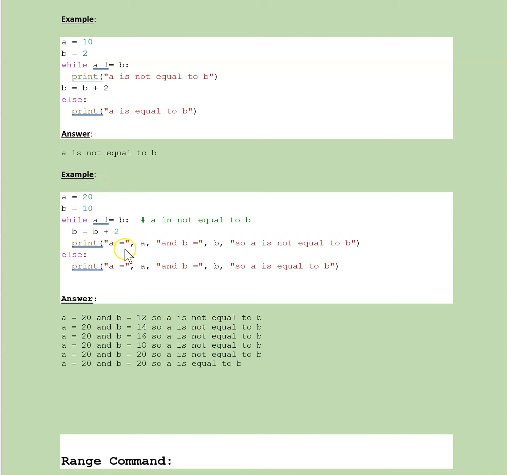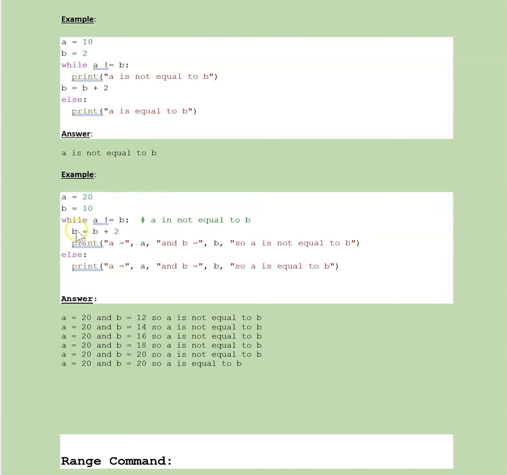Print a is 20, b has become 12. 20 and 12 print වෙනවා. ඊට පස්සේ else එකට යන්නේ නැහැ තාම. ඊළඟට ආපහු වෙනවා. Then b එකට තව 2ක් add වෙනවා. ඒක 12 ඉඳලා දැන් 14 වෙලා. b 14, a equals 20 and b equals 14.